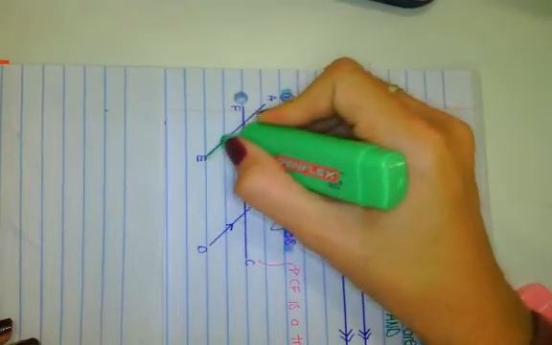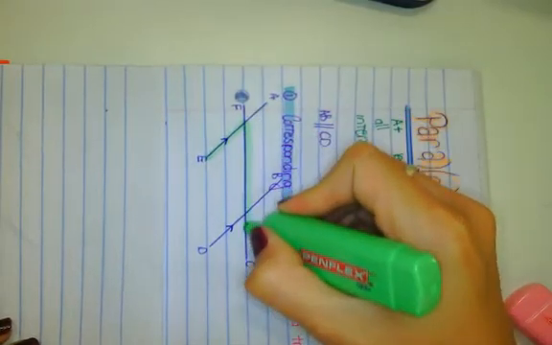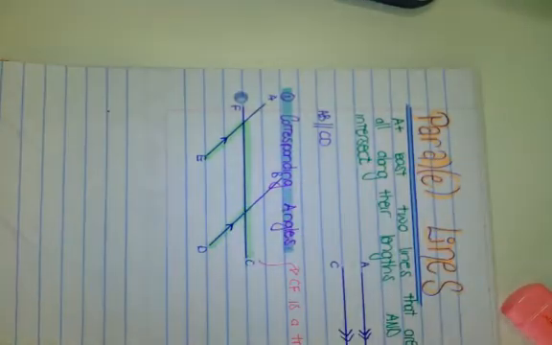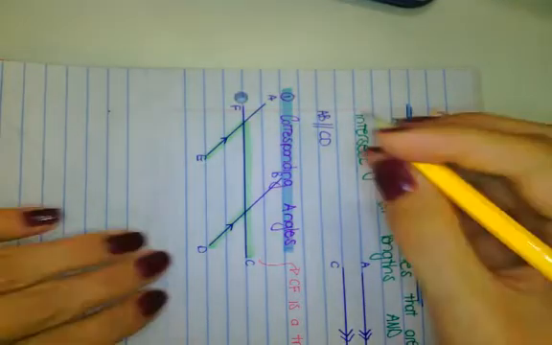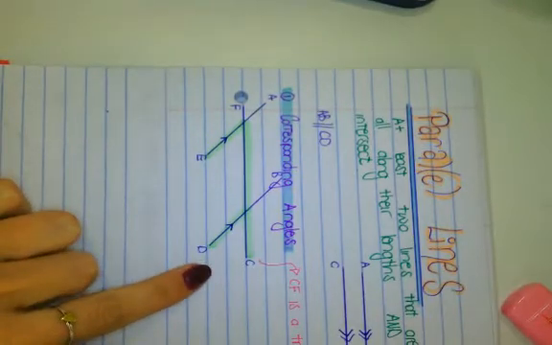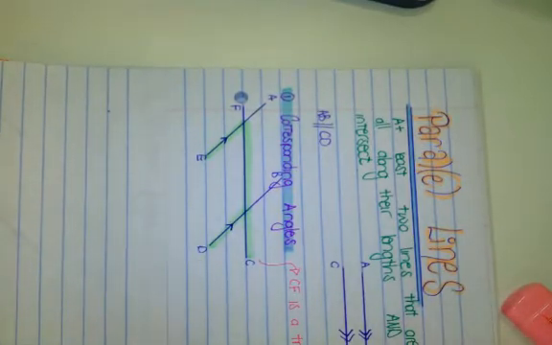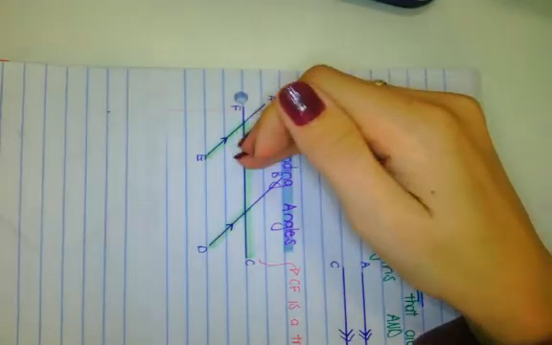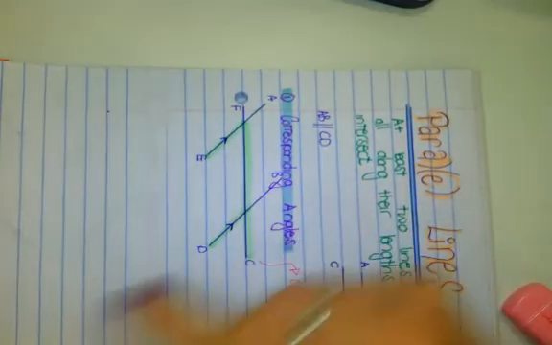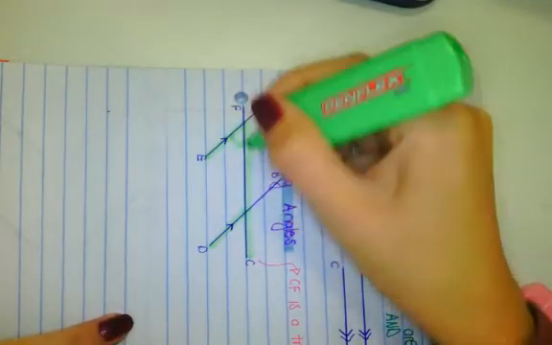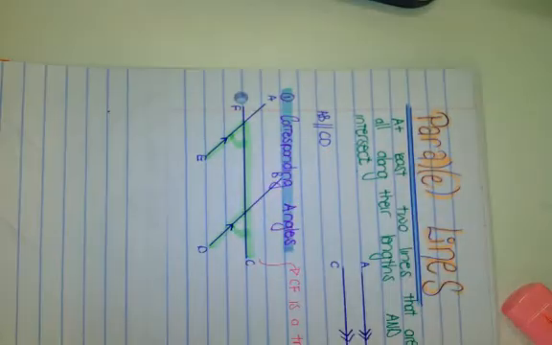Okay, but there's also an F here, so I'm going to do the backwards one just for fun. Do you see we've got that backwards F there? The rule about corresponding angles is that they are equal to each other. Your corresponding angles are the angles that are on the same side of your transversal, so both underneath here and both to the right, or if we're looking at it this way, underneath your parallel lines. So that's this angle here and this angle here.